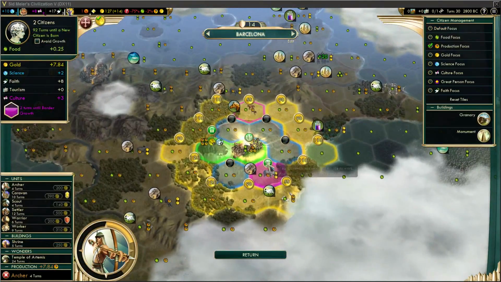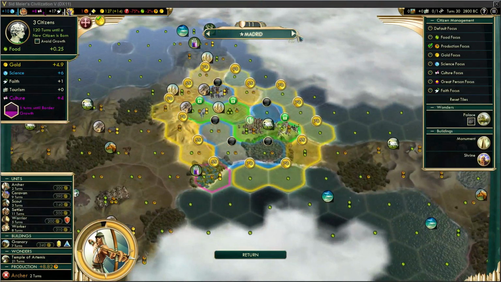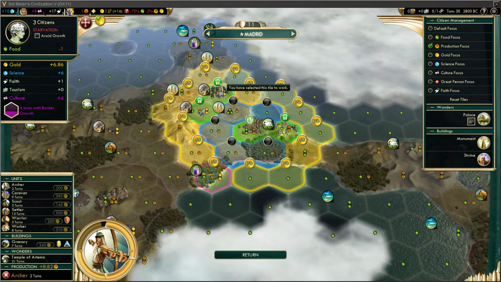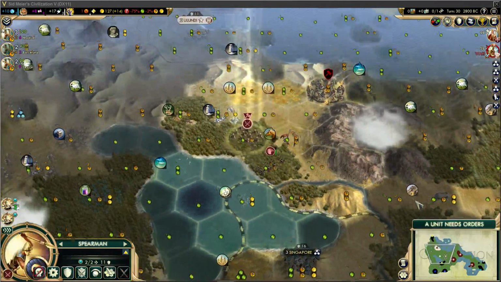Alright, +3 hammers. I like that. And the city's growing, which means now we're into unhappiness. Which is fine, I'm not working excessive growth here. Let's see, we'd be starving by one there, so as soon as he finishes, put some food on there, we'll work some gold.